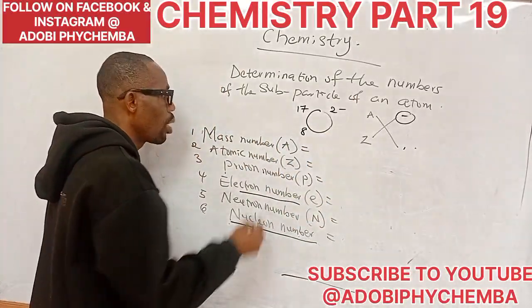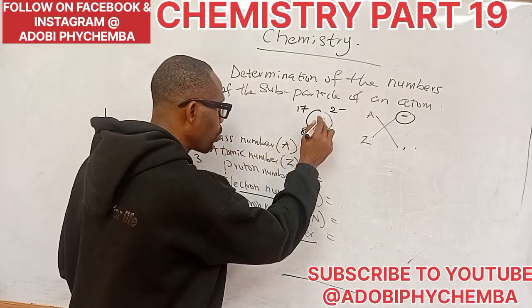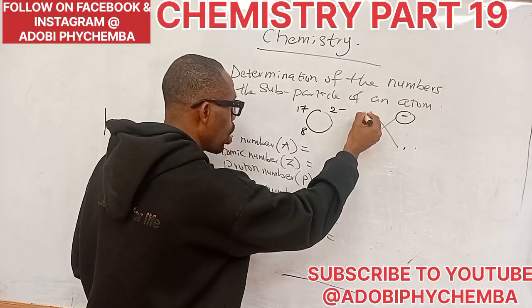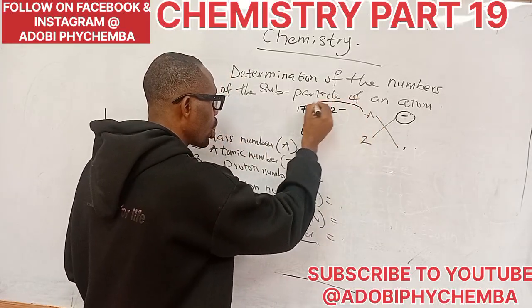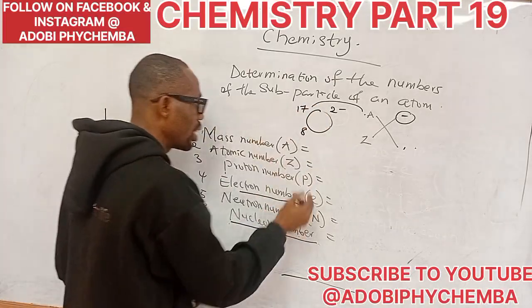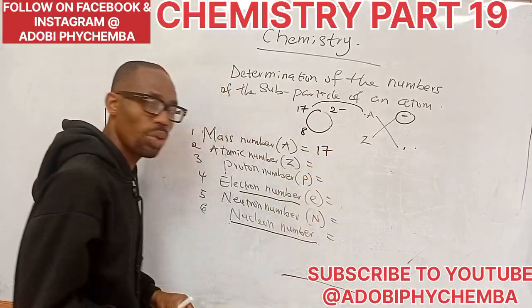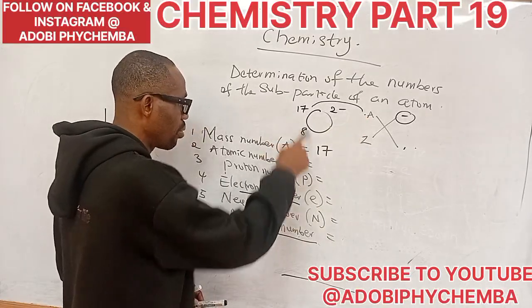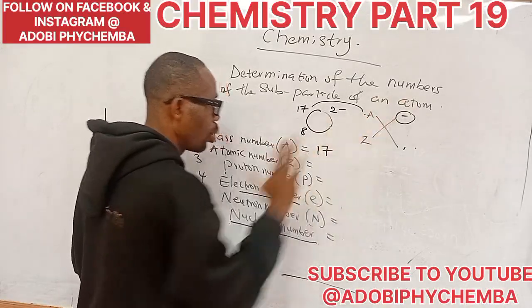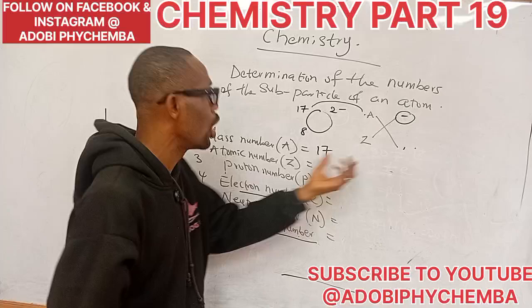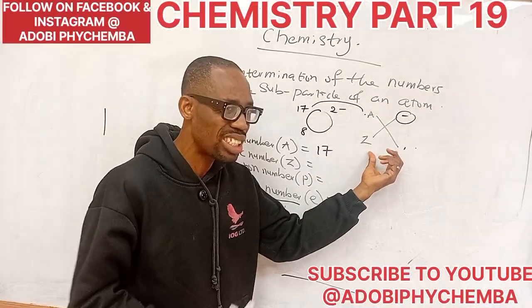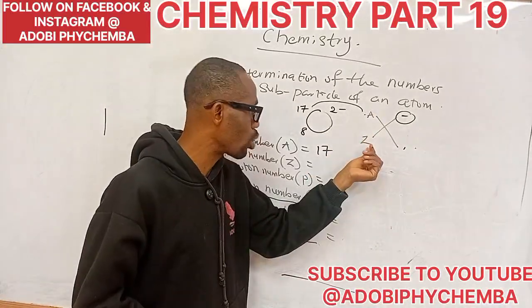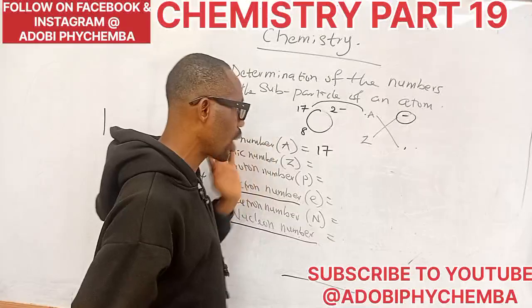Now, let's go. What will be the mass number of this? Using the atomic structure, A will be equal to what? 17. Therefore, this is 17. Are you with me now? So you can see that the mass number A will be 17 from this atomic structure model I gave to you. If you want to solve this, just follow this pattern. Very easy. Put your mass number here, atomic number, okay? And then you start doing your calculation.